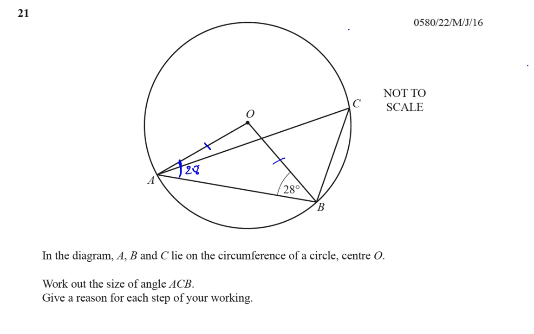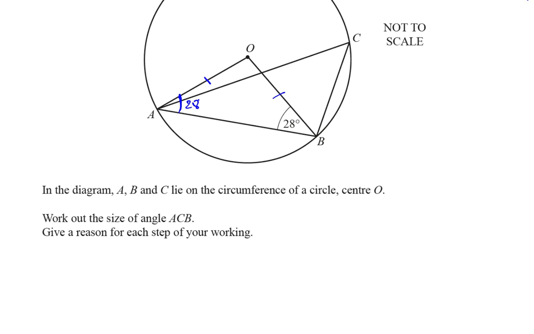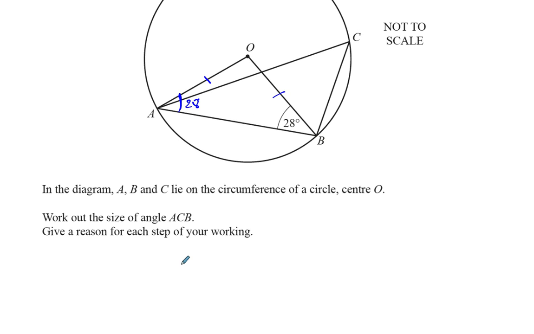Now this question says give a reason for each step in your working. So for that reason in this question, I have to give a reason. I can't just write this down. If it didn't say that, normally, with questions that we're used to, it wasn't really necessary in the past to give a reason. That would have been enough. But they've mentioned here, give a reason for each step in your working.